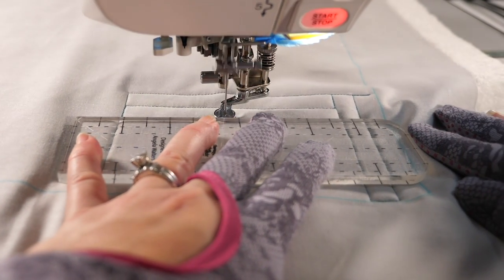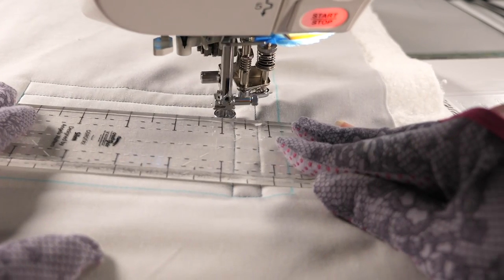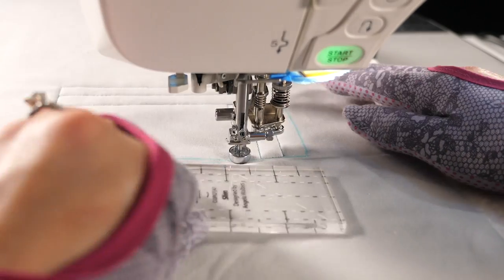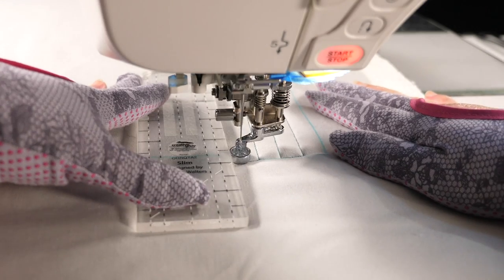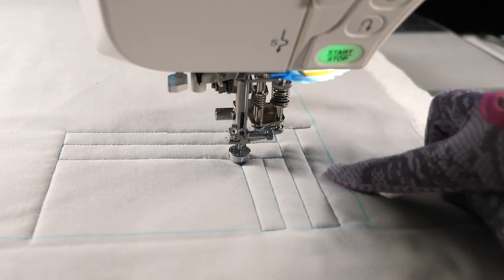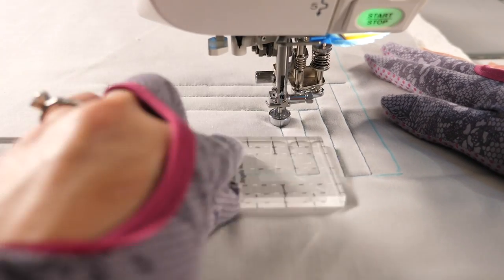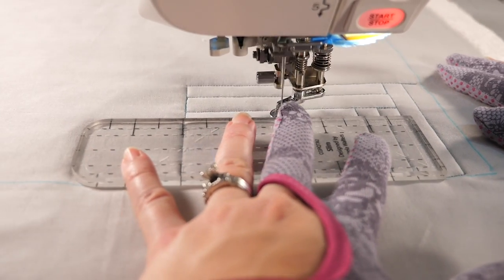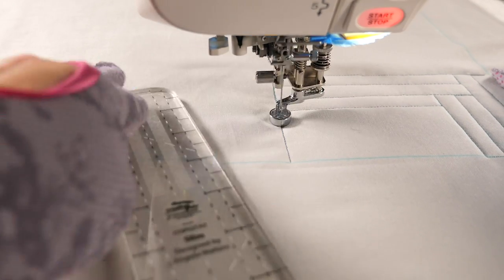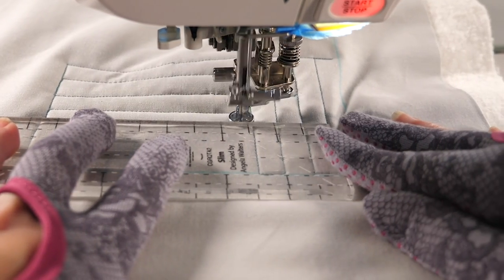What's awesome about this design is that the lines are going to get shorter and shorter, so it'll get easier and easier as you go. There really is no rhyme or reason to changing directions — just change as you feel you should. But if you prefer more of a rule, you can say you'll do three vertical and two horizontal. It doesn't matter what; just make sure you fill in the whole area.